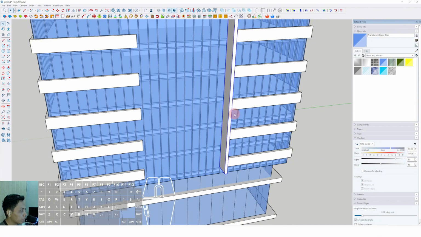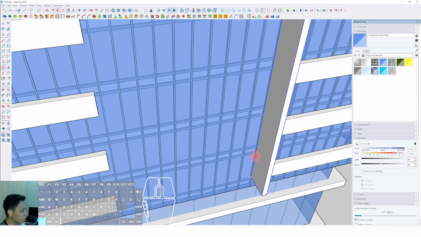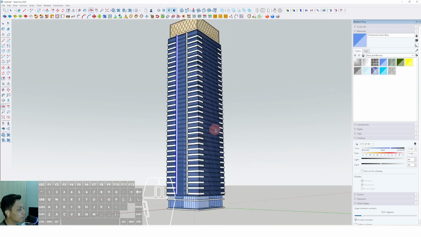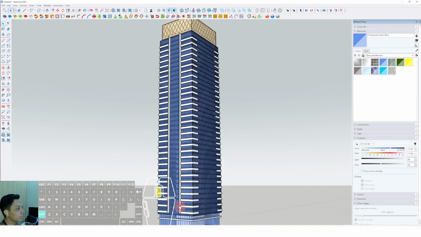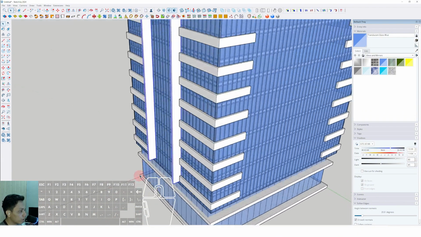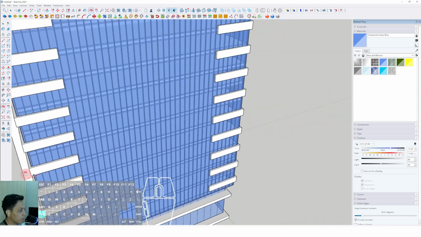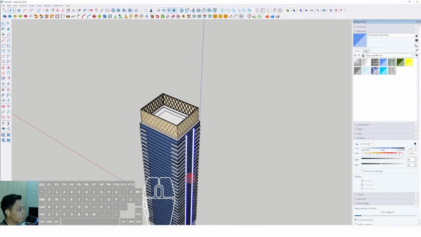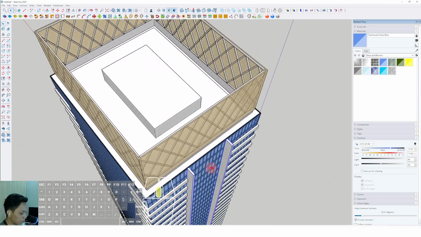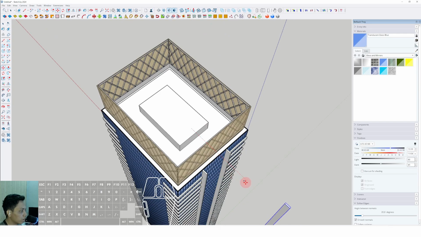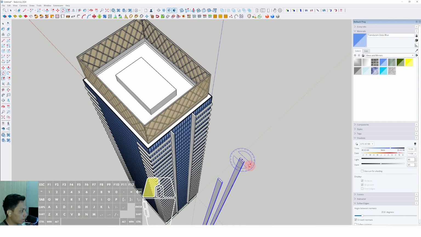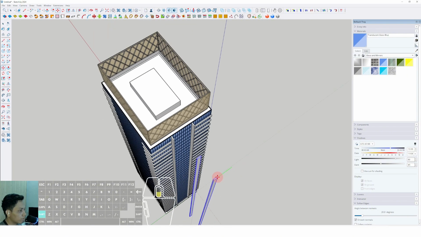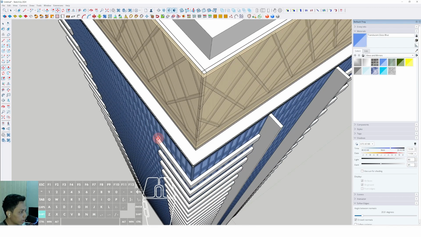Okay, we can make component, create, and you can select move, press Ctrl and place to this position. Okay, then we can click this one and select move, press Ctrl and place to another position. We can place to this position, and also we can move it to this other side. We can select move, press Ctrl, and we can rotate it 90 degrees, and we can select move and place to this position.